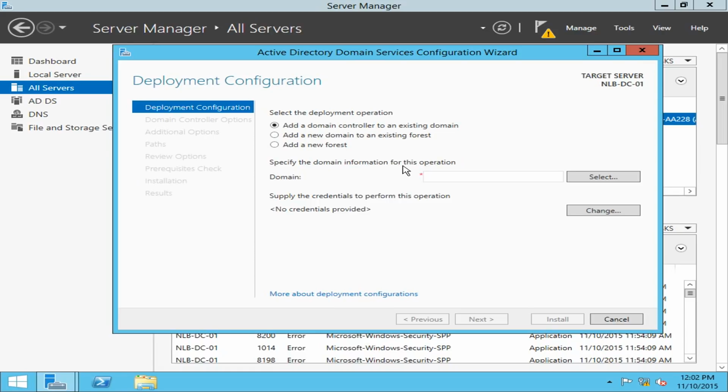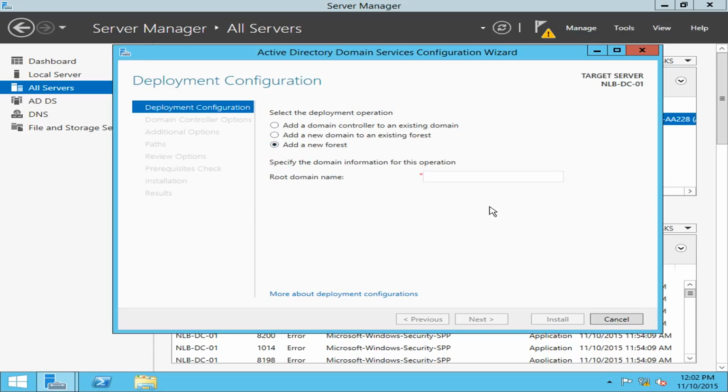In this case, as this is a brand new DC on a brand new forest, I'm going to select the option to add a new forest. The other two options are to add a domain controller to an existing domain, or add a new domain to an existing forest.